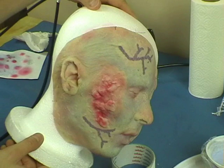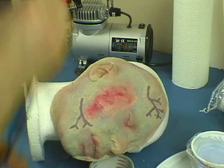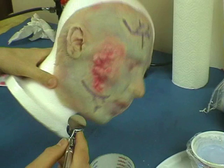Next thing is going to come back with a bit of black to do some details. Maybe another colour, which I'll have a think about. Right, I've got some black stretchy paint mixed with water in the airbrush now. I'm just going to continue to detail things up. Put some black into some of the details so we can see the lumps and bumps a bit better.